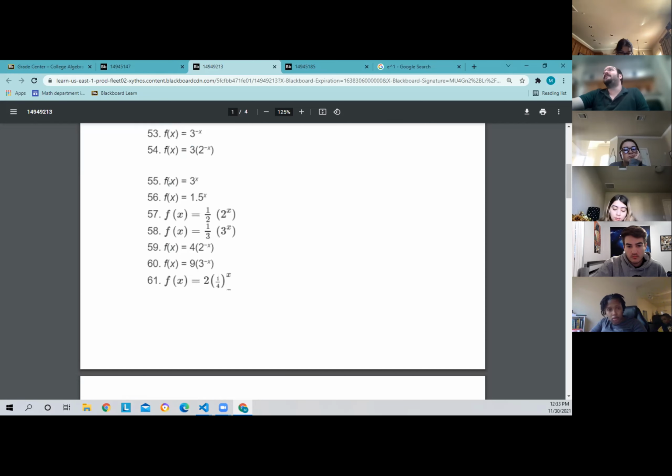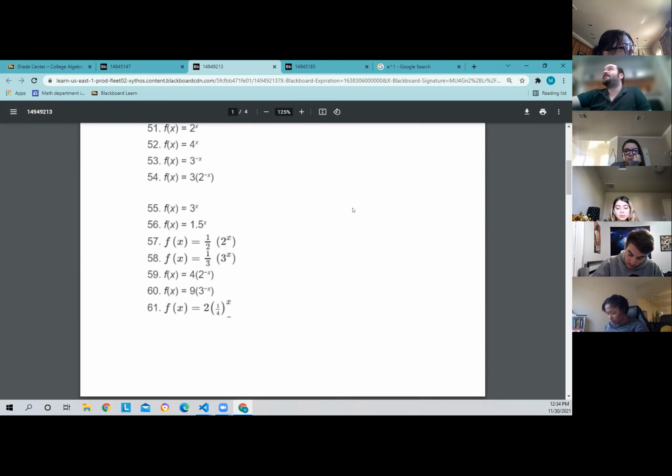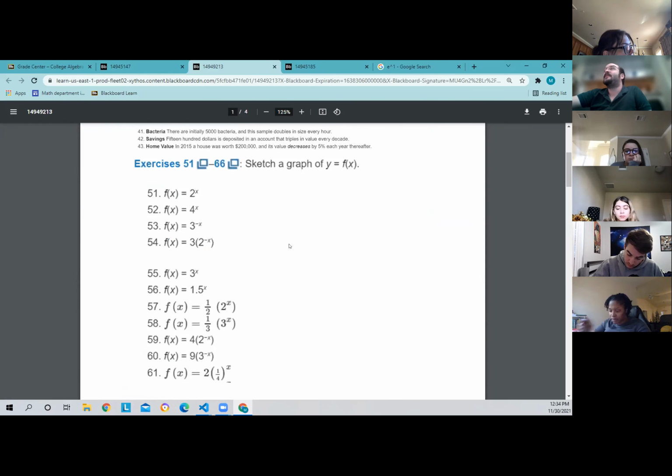I talked about this. I want you to make a T-chart with these, basically. Get about four points of these things and sketch a rough graph. I'm not expecting the best. If I'm being honest, I'm not expecting Picasso here or something. I'm not expecting a super detail-oriented graph, but I want you to have some idea what these look like.